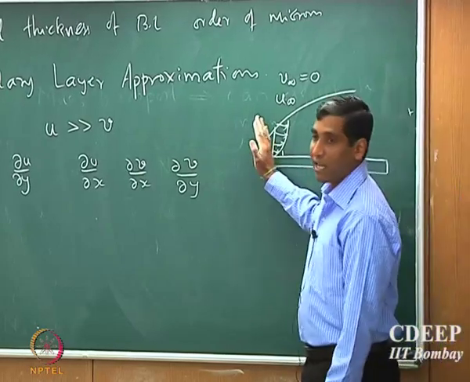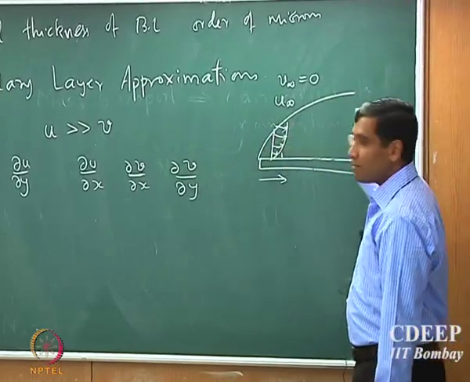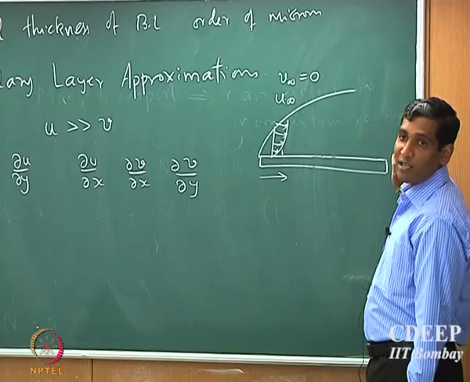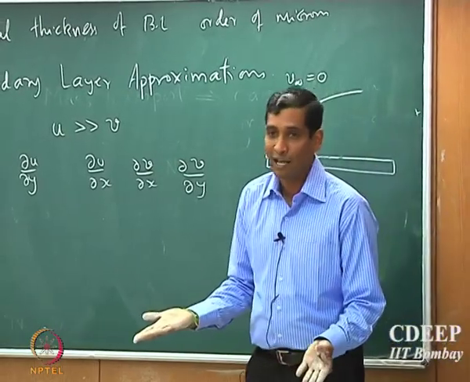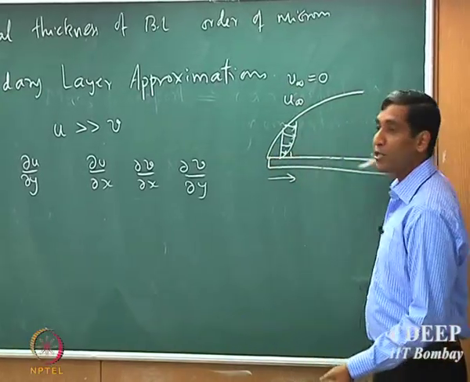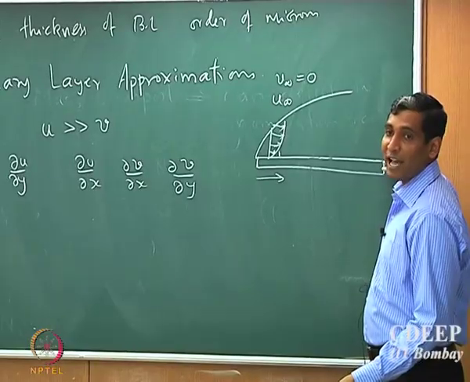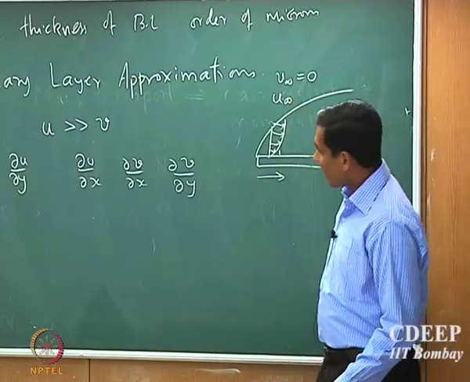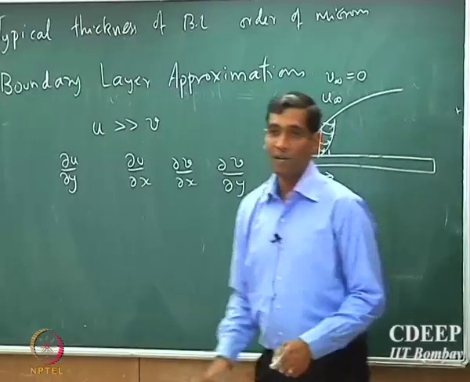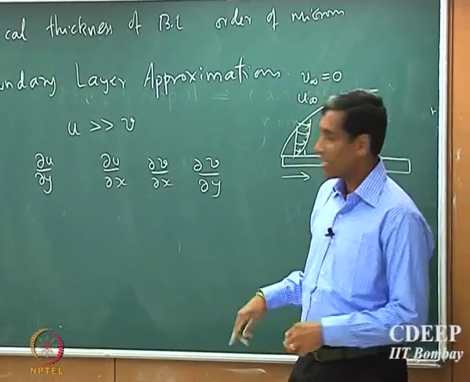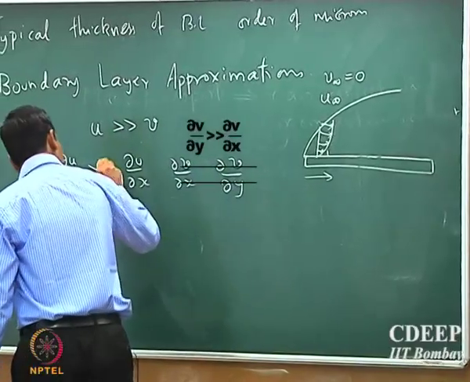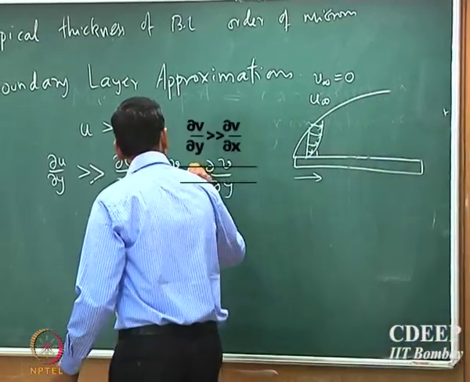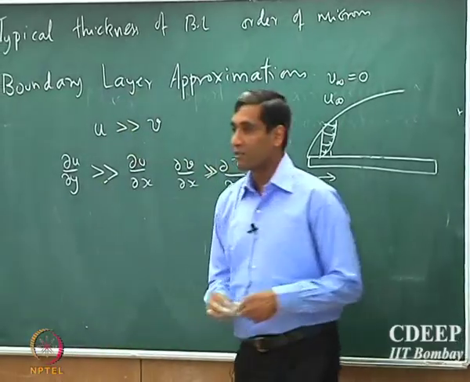The reason is that the retardation that might occur in the x direction of the x component velocity is only because of the shear of the fluid itself. It is not facing the friction of the wall, which is much larger than the shear offered by the fluid to its own particles. Therefore you would expect that the y gradient of the x component velocity, that is du by dy, is significantly larger than all the other gradients. And in fact dv by dx is larger than dv by dy.